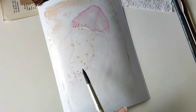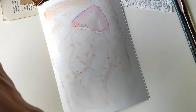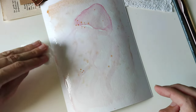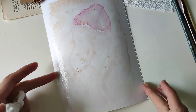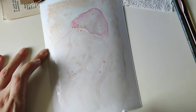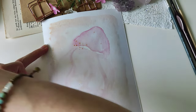I am then adding some color splashes and dab off a little bit of the water with a clean paper towel. And I am adding more tentacles as long as the paper is still wet.